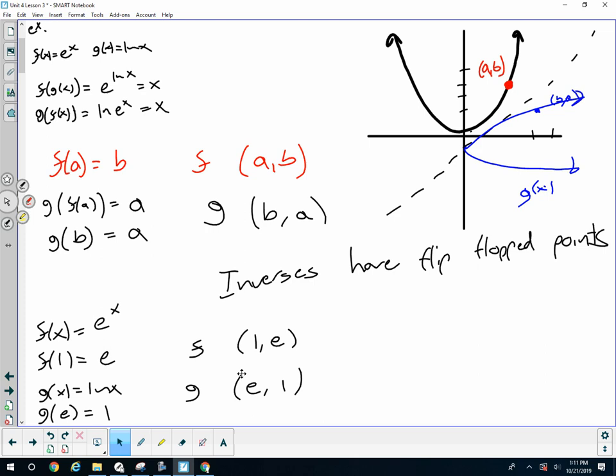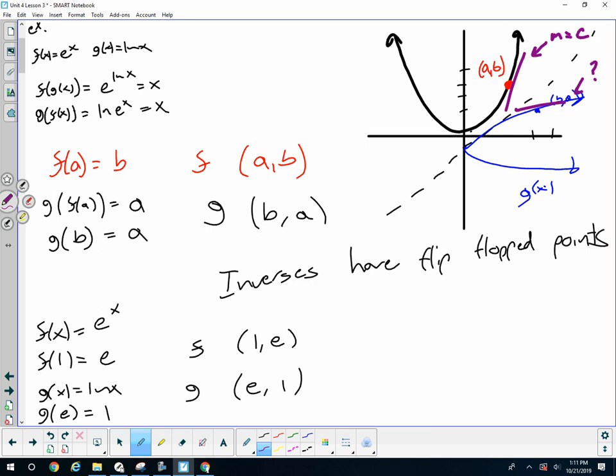Okay, but now let's look at the relationship of tangent slopes. Are they related? Are they not related? What can we see about, say, the tangent slope to f at a, b and its relationship to the tangent slope of g at the point b, a? I'm just going to go ahead and say that this slope is c. Okay? That's slope c. My goal is to find what this tangent slope is. Looks like it ends up being 1 over c. And you are exactly correct.